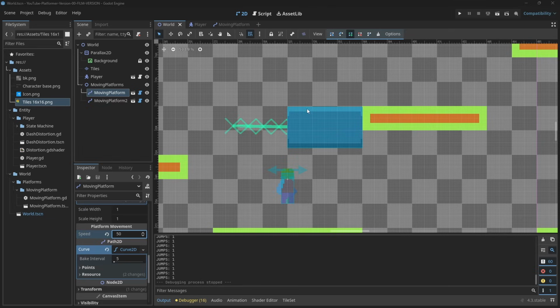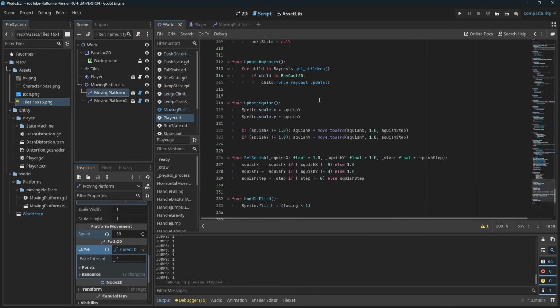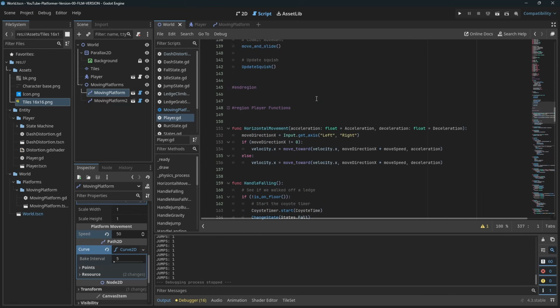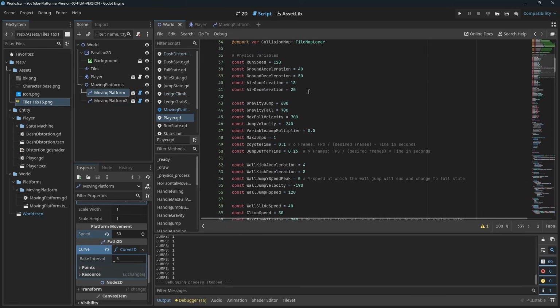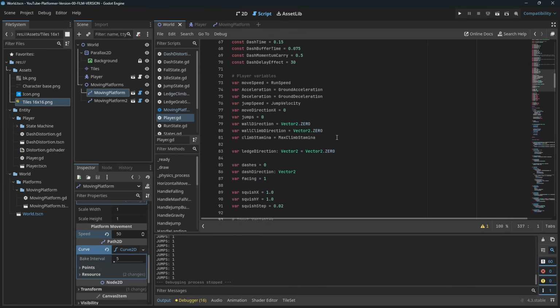Alrighty, so to implement all of these checks to prevent us from glitching on these moving platforms, we're going to be predominantly in our player script. So go ahead and open your player script up. And we're going to come up to our variable definitions because we've got some variables to add in. Okay, so down here, we'll put it right under these right here.